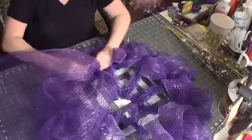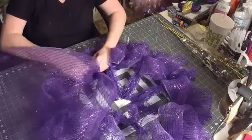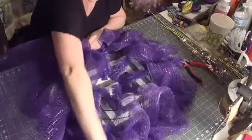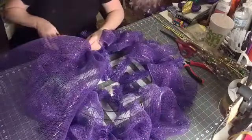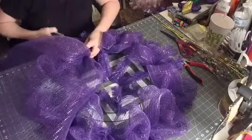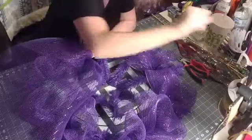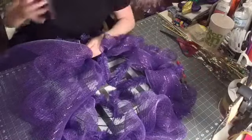Okay, so we're just gonna tie it to the frame just like we did before. Okay, I'm gonna move these, otherwise they're gonna fall on the floor. Okay, take my needle nose pliers. Isn't it pretty? I know, I love purple.